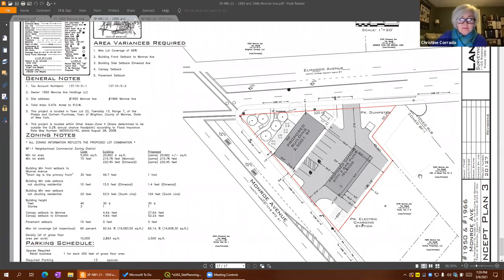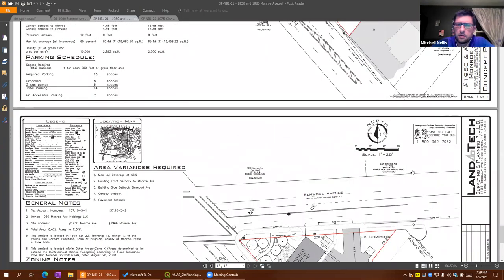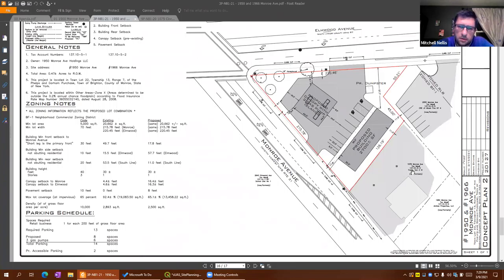Can I see plan two again, just to compare to plan three? What's not shown on this plan two is the potential outdoor seating area, which would really be on that southeast corner after the sidewalk. Again, there could be some outdoor seating where the bike rack is incorporated into that. And that actually flows a little bit better for creating that space. But again, this is more of a traditional layout.